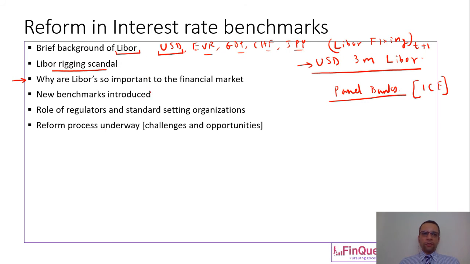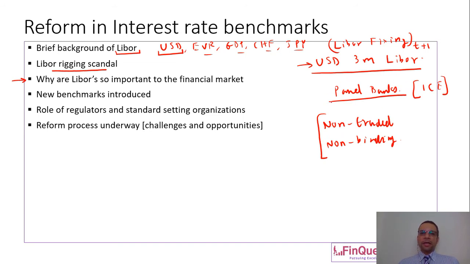Before we understand the benchmarks, let's talk about a few drawbacks of LIBOR which led to the rigging scandal. Firstly, LIBOR rates are something which are quoted by banks. That is, these may be non-traded rates. And when I say non-traded rates, they are also non-binding rates. So non-traded and non-binding. I think these are the 2 points which were considered by the market participants as well as regulators when they started looking at the weaknesses of LIBOR.